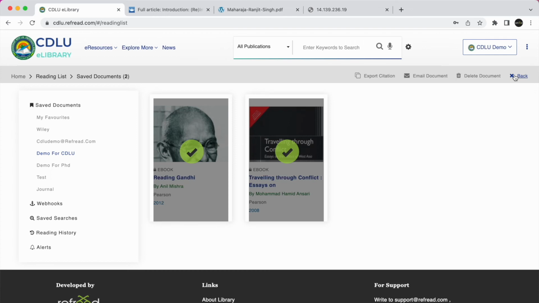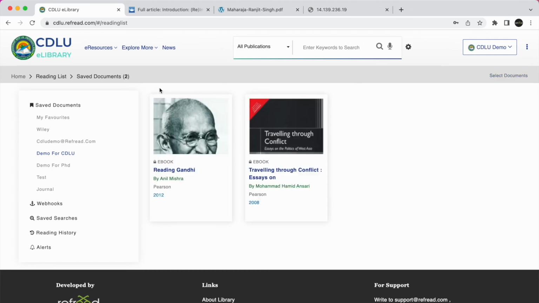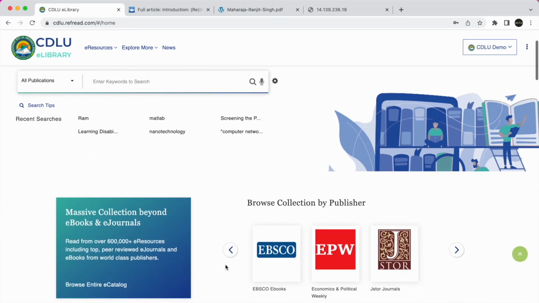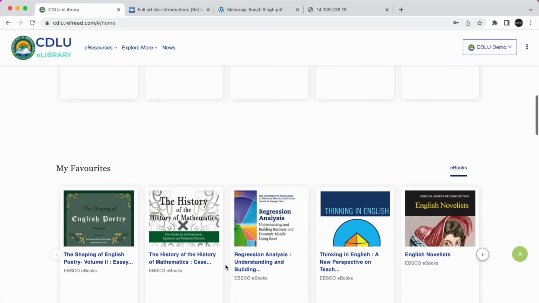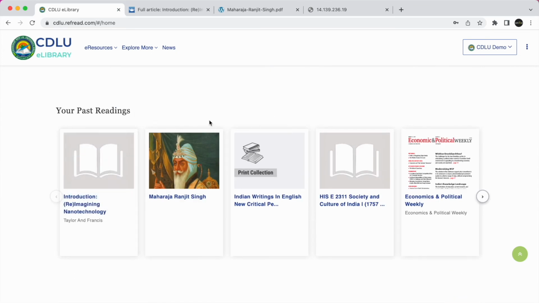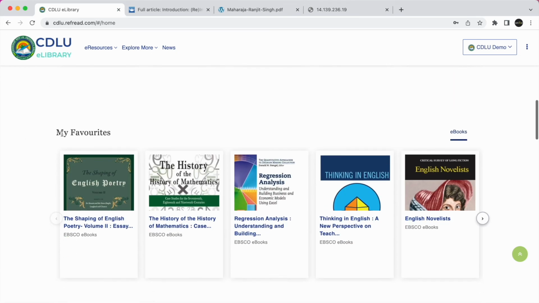You can create your own reading list in this section. You can also add any of the content to your My Favorites section, and that will also show on the home page. You can export the citation in APA, MLA, and Chicago. You can email these documents to your peers, but make sure they are also part of the CDLU library. These are all the features a user has access to.